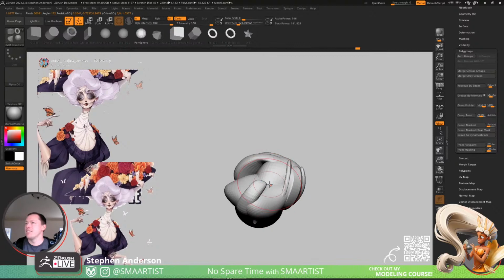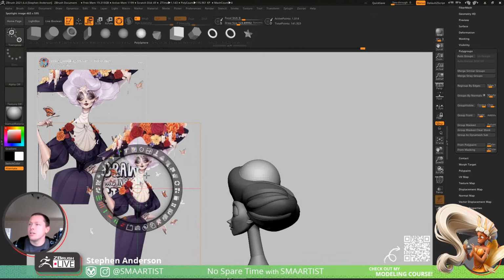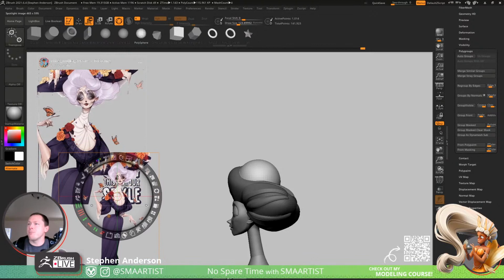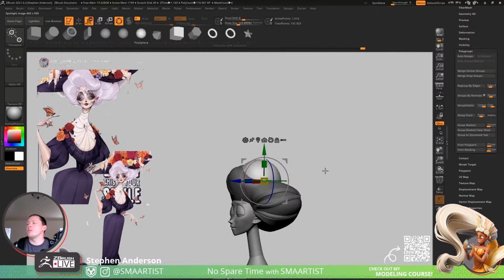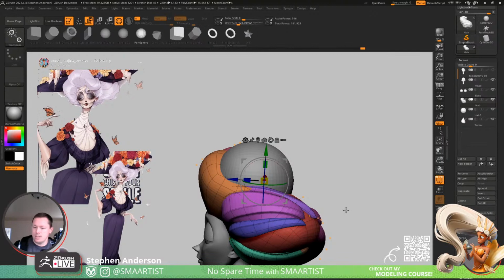In fact, here, let's go ahead and we'll duplicate this up, select this. Okay, so now we've got that hat. I'm curious about what the shape is underneath that hat, because she's got a ton of these different flowers and things going on in there, which looks really cool. It's just really tricky to figure out what's going on there. So let's go ahead and we'll make something up. I'm going to say split unmasked. Bring this all the way down to the bottom. We'll call this hat.